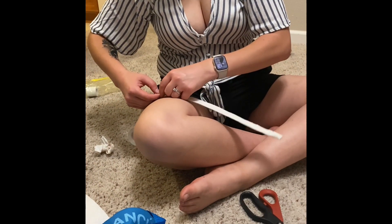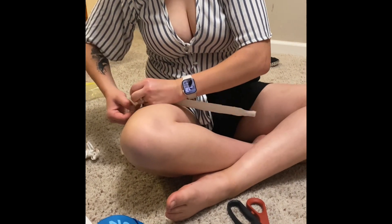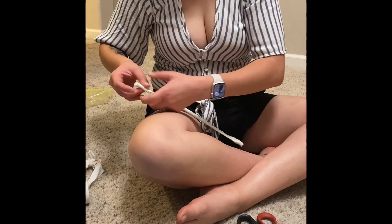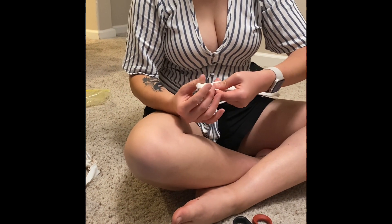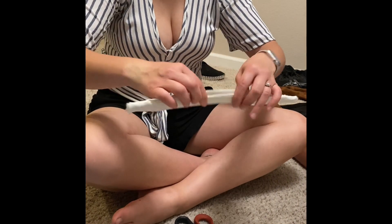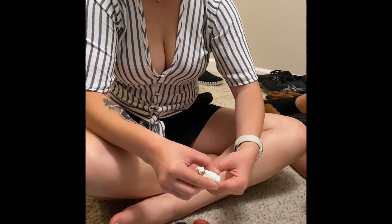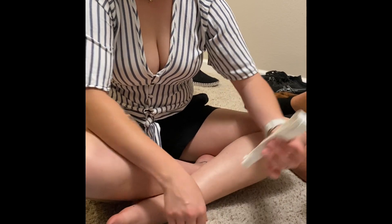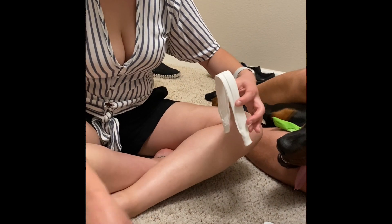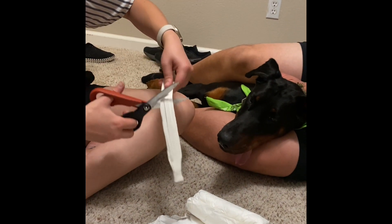How many times did you wrap it with the tape like that? Twice on each side? So the initial one — here, I'll show you from the beginning. I'm literally going to cut this in half. Whichever side folds better, you want to cut just straight in the middle because it's just easier to get it together.